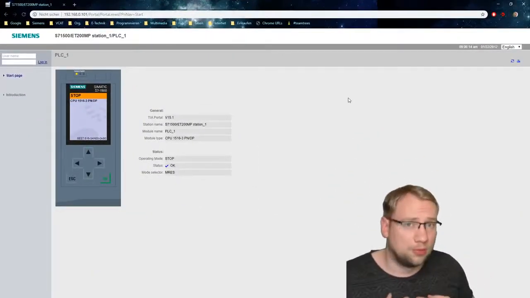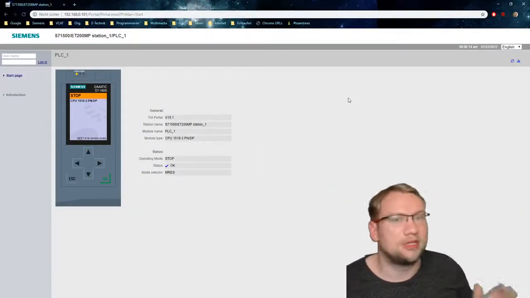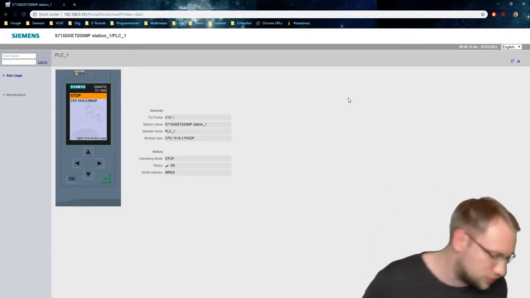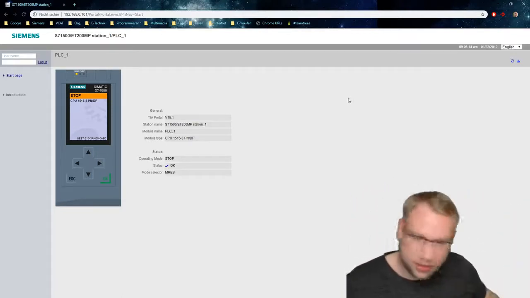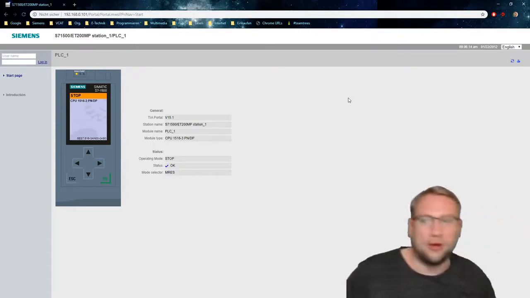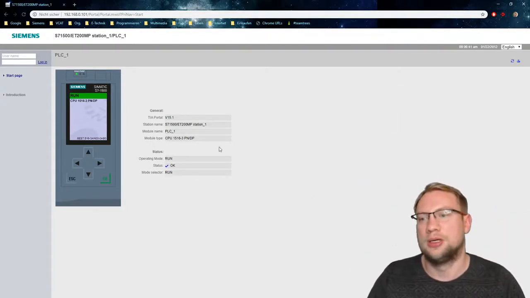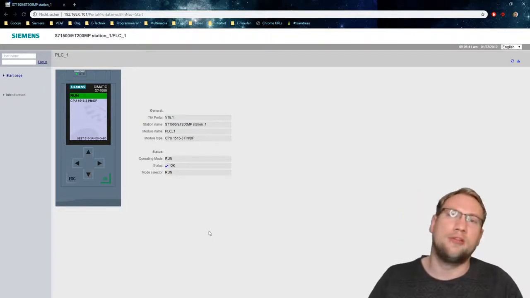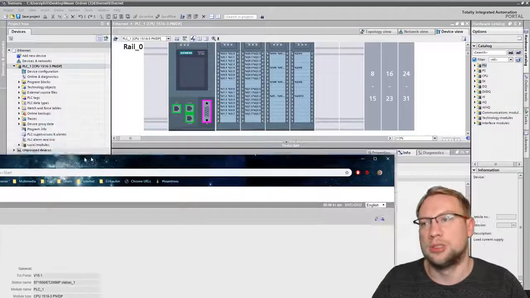Of course, I use Chrome because I deem it is the best, but of course Internet Explorer and Firefox and Opera and Safari, they all should work. Let me pop that back on, and now it should be back and run. See, that's already very nice. Let's see what else we can do with this.